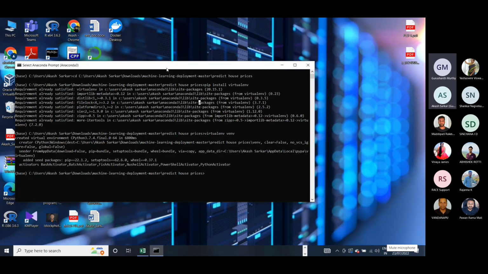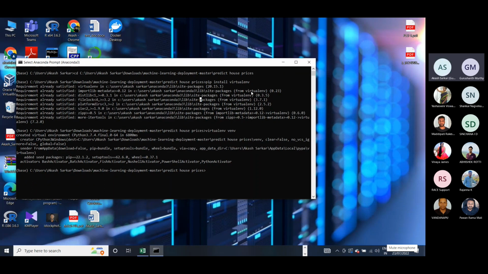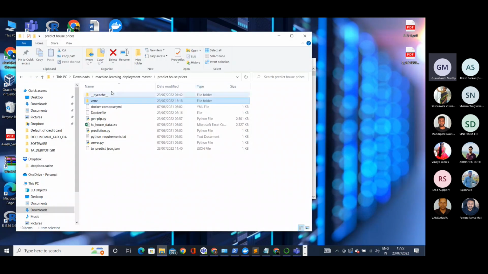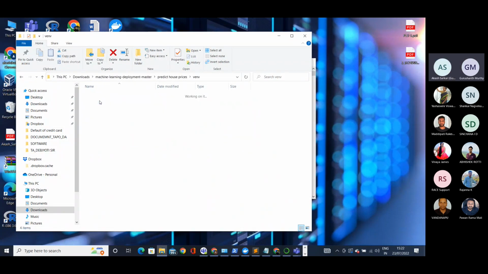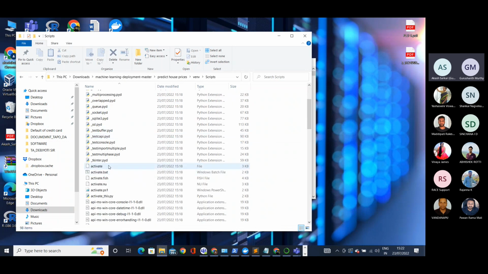Okay, so we have installed the virtualenv package, and after that we created a virtual environment named venv. Now you have to activate it. In venv, in Scripts, there is a file called activate to activate this environment.